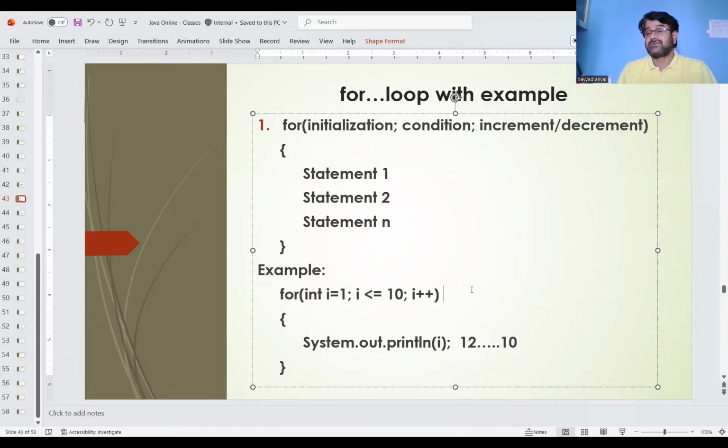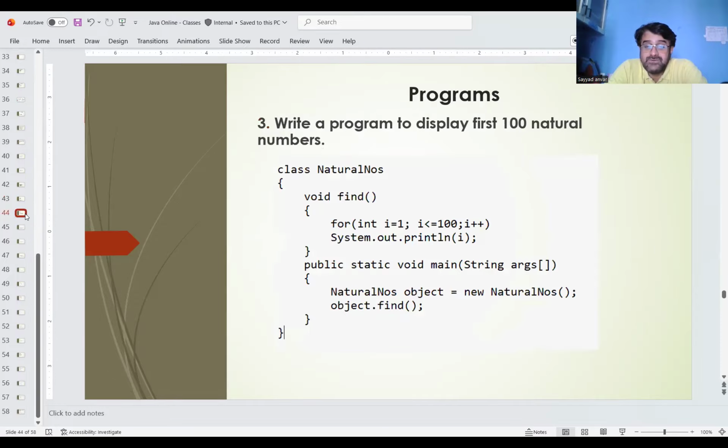So that way, definite and indefinite will be based on our understanding and our common sense. Any loop that you can define with a certain number of times, and indefinite also you can. Suppose infinite also you can. Infinite means it is starting, but there is no end at all. So that way you can define the loop. So these are the mandatory things for a loop. Let us work on for loop and its programs now. Now let's take one program possible.